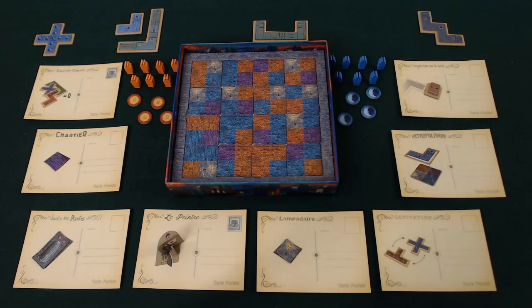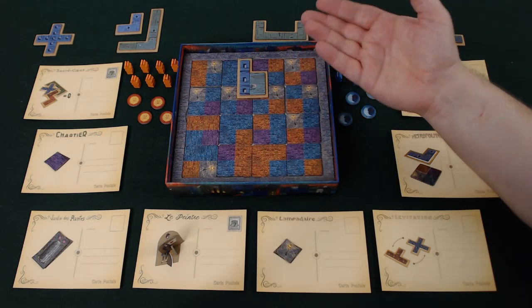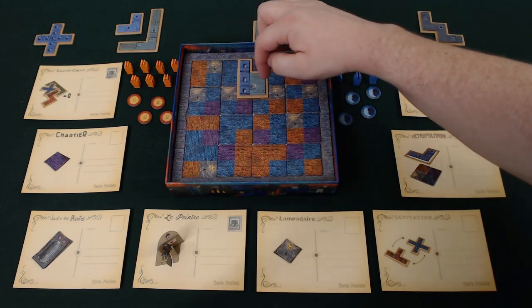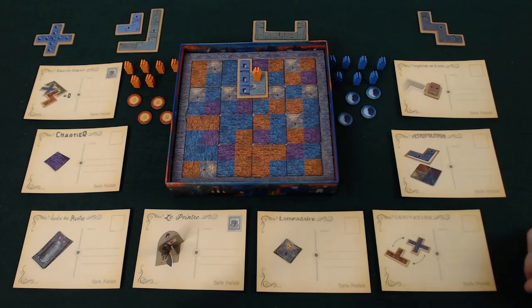So in this case, the orange player could take this building from their reserve, put it into play like that, and that's now going to score them some points. And what they're looking to do is get it adjacent to street lights, because the size of the building is going to multiply by how many street lights it is adjacent to. And how do we know that's an orange player's building? We put a little orange chimney on there.